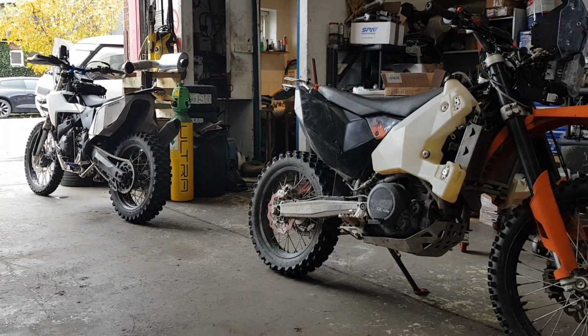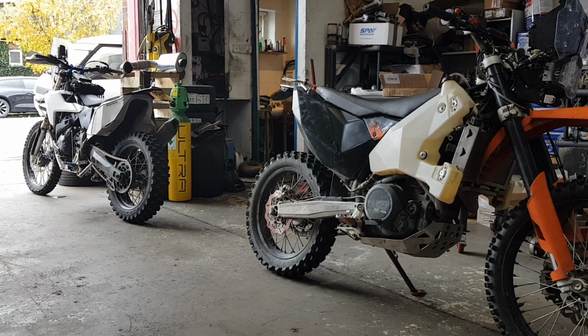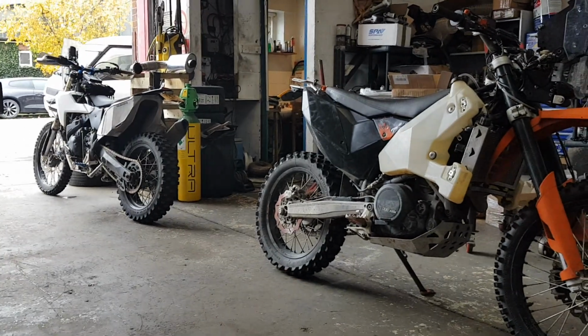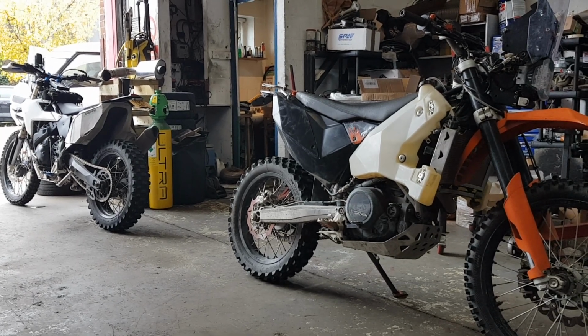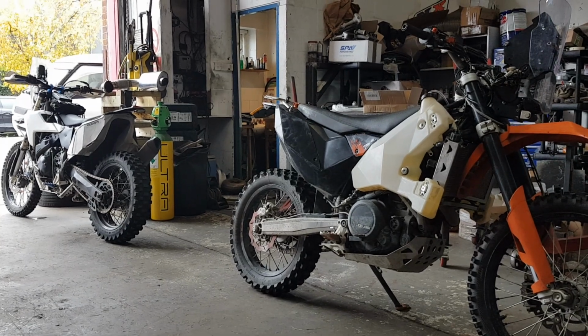They have great suspension out of the box. They are much lighter. You're starting with a base of 100, 102 kilograms instead of 150 at least, or 200. Loads of kits are available to make them into rally bikes. They are cheaper, they are easier to run, they are great fun, and they are quite reliable.